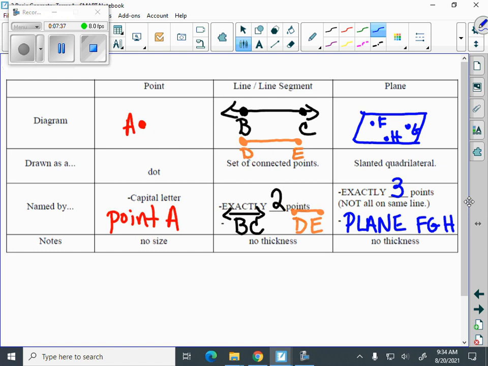I don't have an abbreviation, but sometimes it's a little bit easier because in the corner of this, and we'll see that on our example coming up in a minute, there's a letter. And we can also call this plane A if there's a letter in the corner. Otherwise, we have to identify it with 3 points. And again, there's no thickness. So when you think of the plane, we extend out to the right, we extend out to the left, but we can't take that plane and extend it up and down.